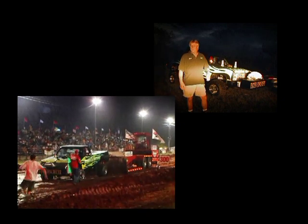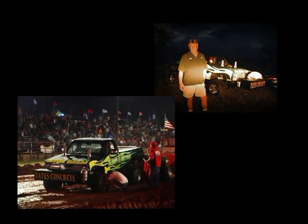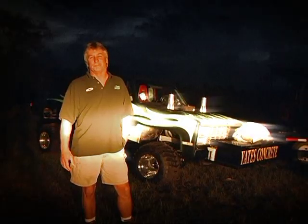We run a 500 cubic inch engine, putting out about 900 horsepower. We ran last night, we got into the pull-off. We finished second place, behind the Stampede truck, Pat Hope's truck. Like I said, been doing it about 4 years. It's a family thing, it's a good sport. I encourage anybody to get into it that wants to, and anybody to come to it. Good sport.